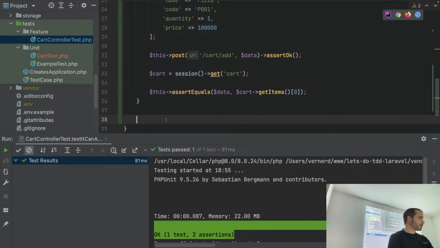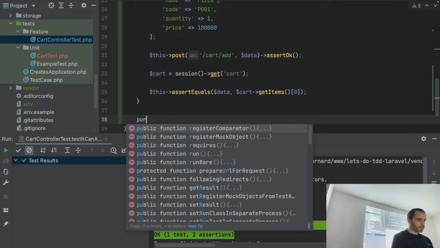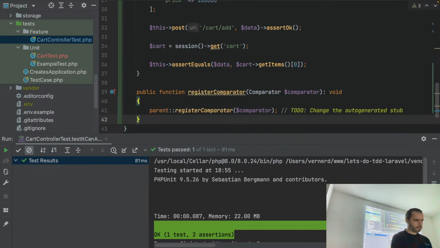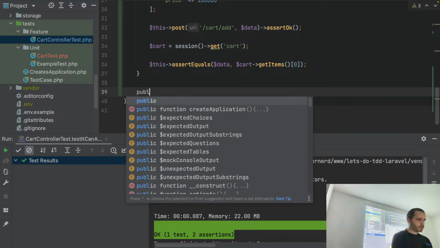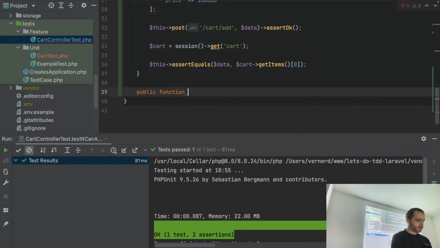Now that we can add something to the cart, let's do a page where we can view what's in our cart. So let's do a test for it. Not this one. So public function test it can show the cart.